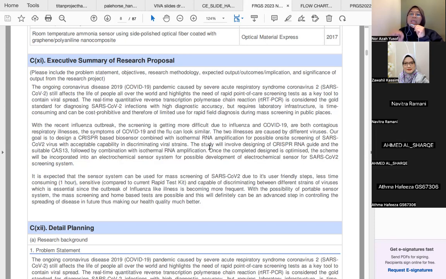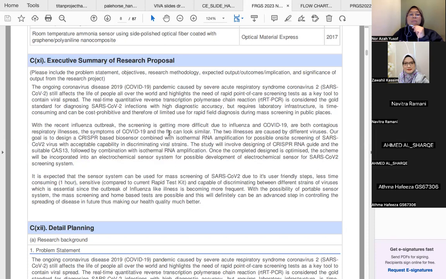If you remember the NABC, this will be the approach section. My approach is using CRISPR and RNA amplification for possible on-site testing. So in this case, I'm addressing two issues at one time. If it is RT-PCR, you have to do it in the lab, but by using CRISPR and isothermal amplification, I can do on-site screening, meaning I can do the testing there and then. So I'm addressing the first issue, the RT-PCR issue.